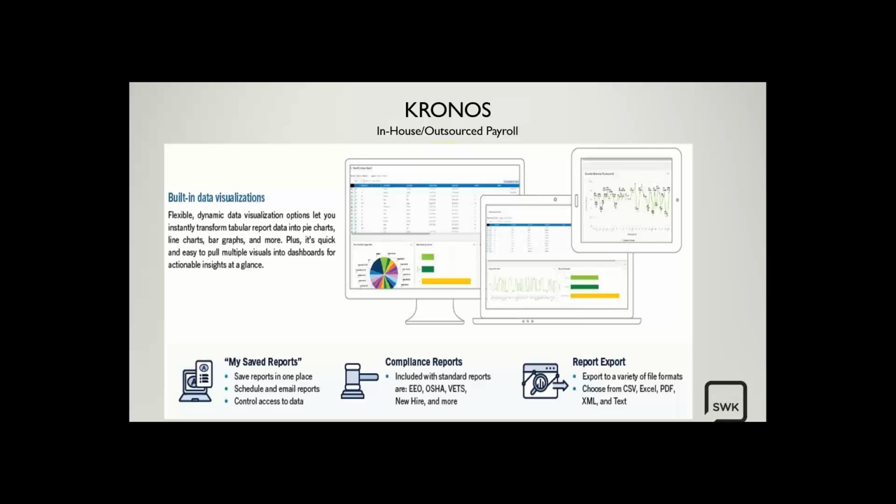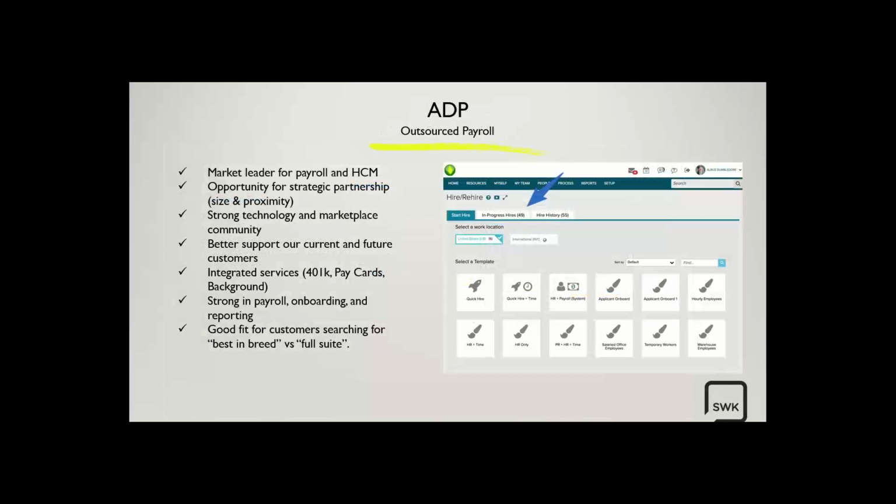And then from a payroll perspective, you can completely outsource payroll. And this option actually gives you the flexibility to manage some of your taxation in-house as well. So this is an option that we do have. One differentiator between KRONOS and ADP is ADP requires payroll. With KRONOS, you can just purchase their time or recruiting, HR, etc., as a standalone function.